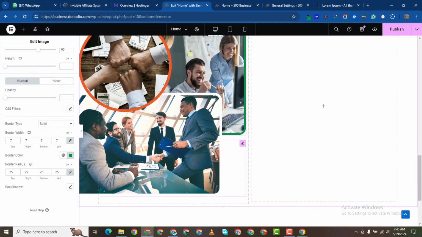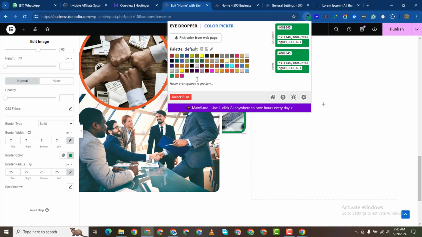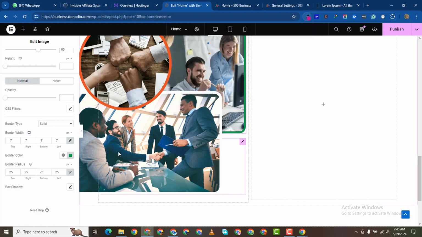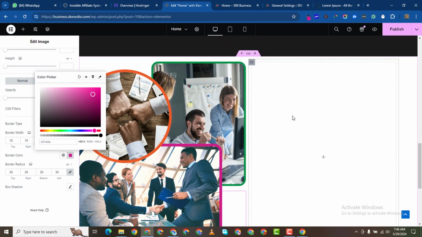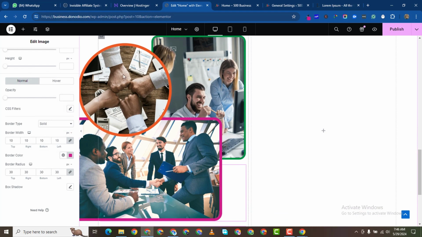So that is that. You may also want to change this one to purple. So you click here and come to the border and you just paste the hex code there. So you see it gives us some level of uniformity, and it's an aesthetic design.